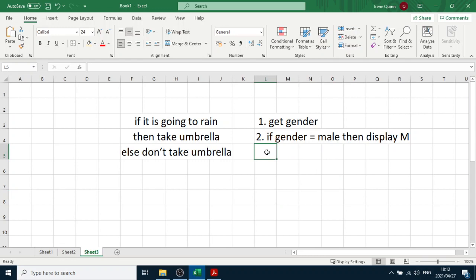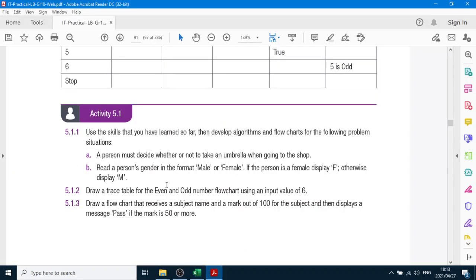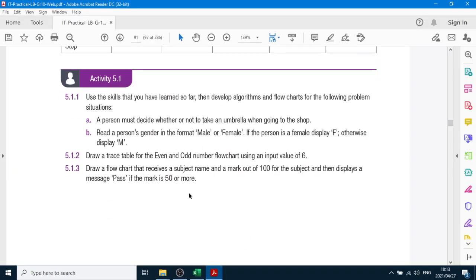And then 3, if gender equals female, then display F. Here's an algorithm, that's it.